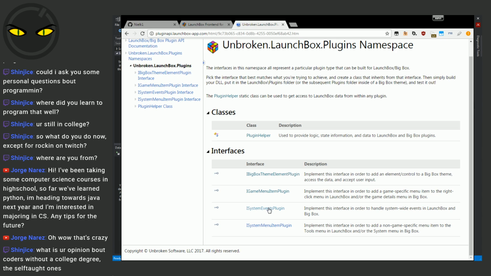So I have the server. Let's see. Game menu item is for right-click items from games. System menu, yada yada yada.